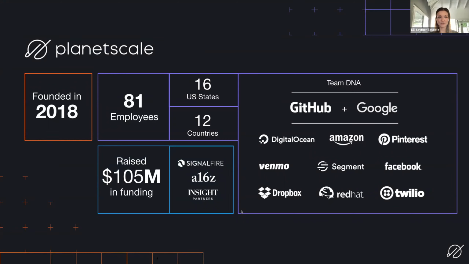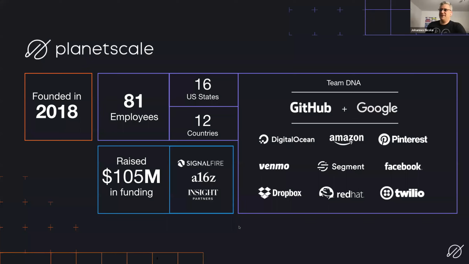Yeah, what is PlanetScale? So we have been founded in 2018. We have about 81 employees now across the world. So we're supporting customers all across the globe these days. The DNA, well, you've heard GitHub already, but there's also a significant part from Google. We'll tell you all about that as well. Then we have a couple of people from Percona also on this call, Twilio, DigitalOcean, Red Hat, and so on. So this is part of PlanetScale.